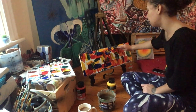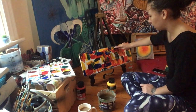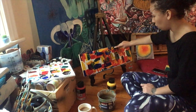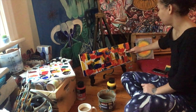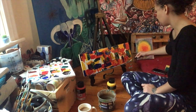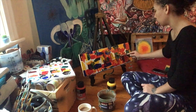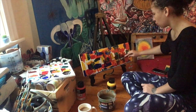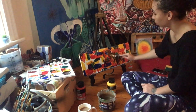Yeah, see what lines that can create, though? It can create some pretty cool lines. Bob Ross liked to take the side of his paint knife and create mountains. You could do that. See that? There's so much you can do. I'm gonna do that. I'm gonna make a mountainscape.